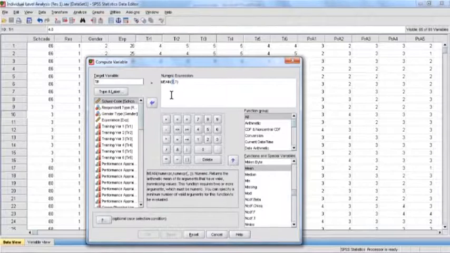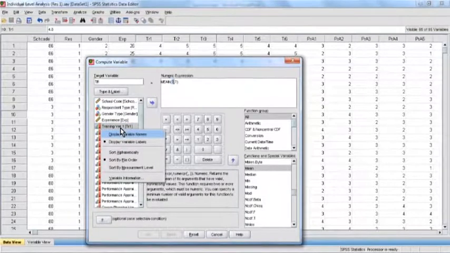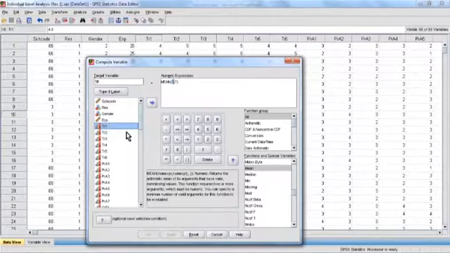So here let's say we want to calculate the mean of these variables related to training. There are basically 6 variables which are listed on the left side. Let's click on variable 1 here, and by clicking the mouse button there is a dialog box where I want the names of variables displayed, so I click on the first option, and now you can see the shortened version of all the variables is displayed here.